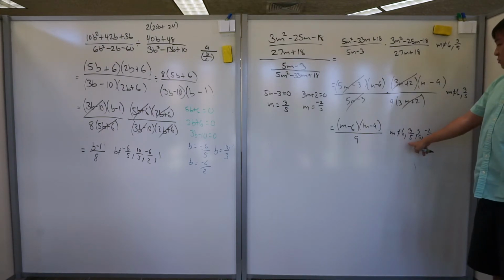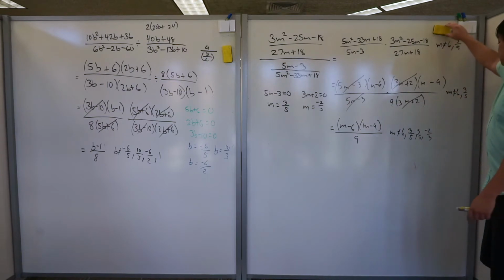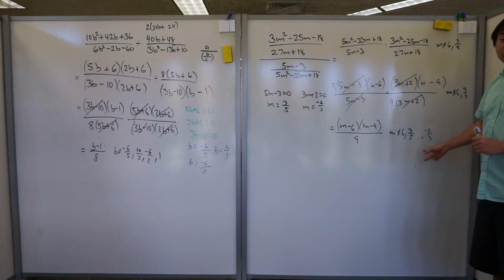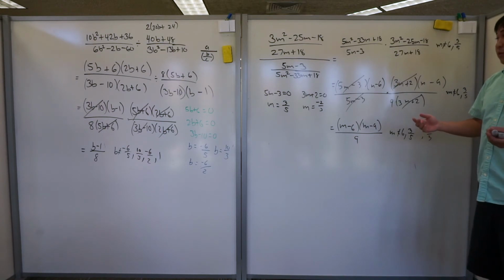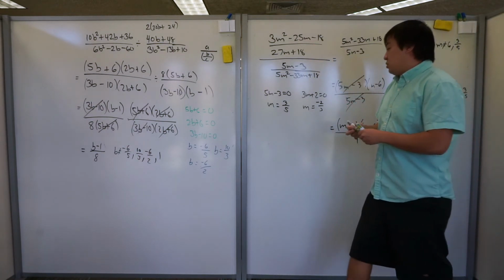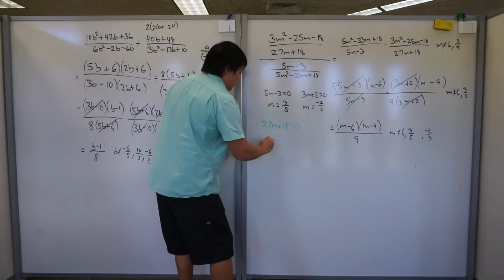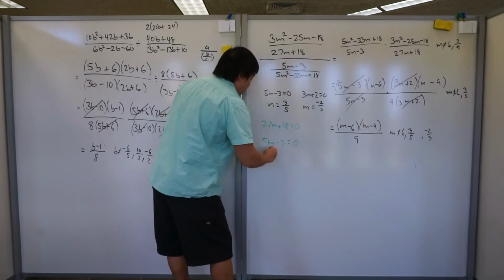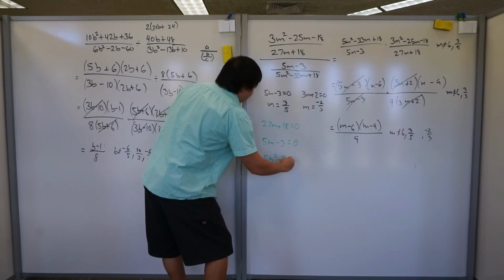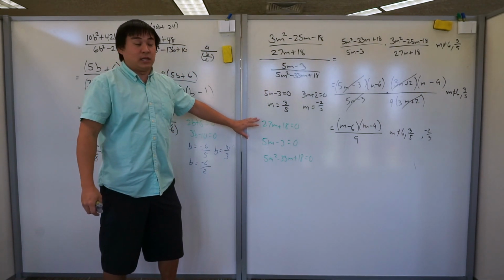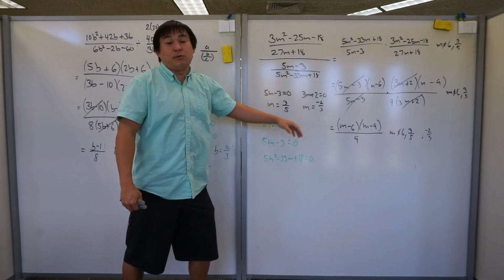Okay. So we actually have this one where we did it earlier, so we don't need to write it twice. The hardest part about rational functions in general is finding all of these restrictions. So if you want to do it right from the beginning and find the domain, that is a possible way of doing it. So find the domain by setting the 27m plus 18 equal to 0, the 5m minus 3 equals 0, and then the 5m squared minus 33m plus 18 equals 0. Just find all of those different answers, and every single step, just write it on the side, and that'll be your restrictions for the entire problem.